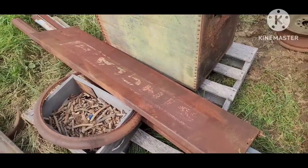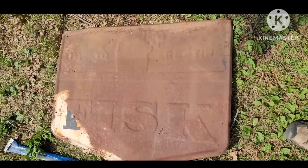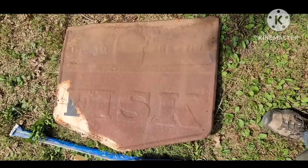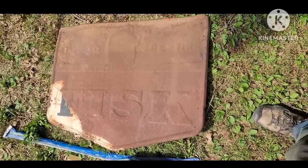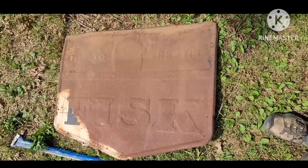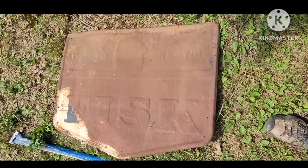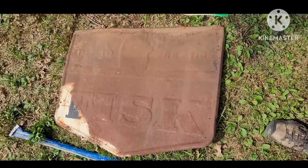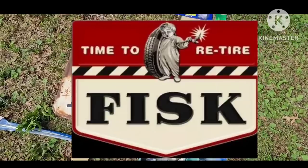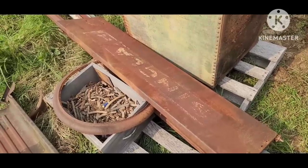The signs brought silly money. I really, really wanted that Fisk sign because it's embossed and it would have made a really cool restoration video. The kid that's on there, I could have even painted him, made it look super cool, but I bid that silly thing to $160 and just let the guy have it, because even restored tin sign, not a porcelain one, it's not a huge money sign. So, oh well.